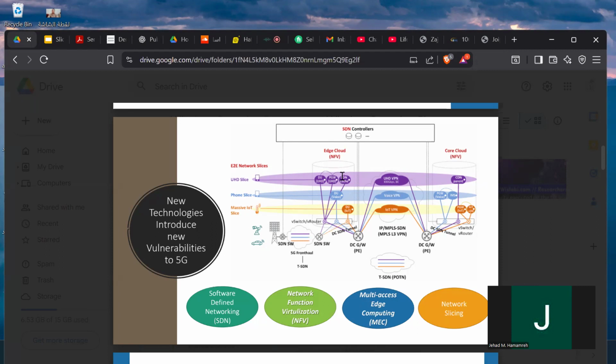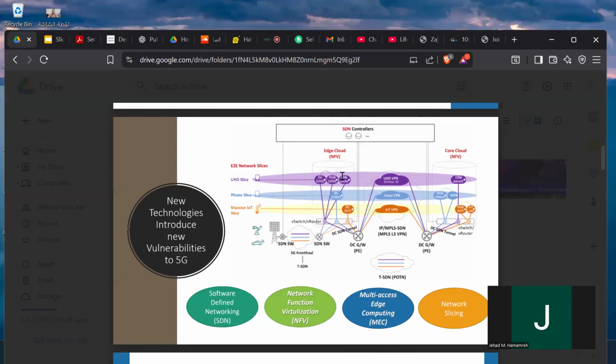We have multiple access edge computing, where you move the computing power from centralized servers into the edge, into the base stations to make them closer to the users. And we have network function virtualization, where on top of one hardware, you create multiple hosts, multiple devices by sharing the resources among them and assigning certain resources to each host based on the requirements of the application that will run on it.